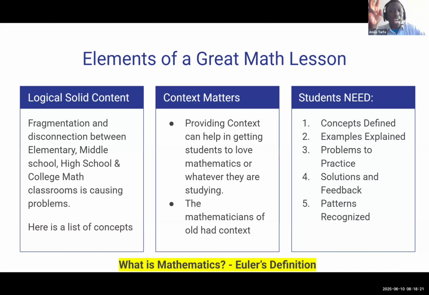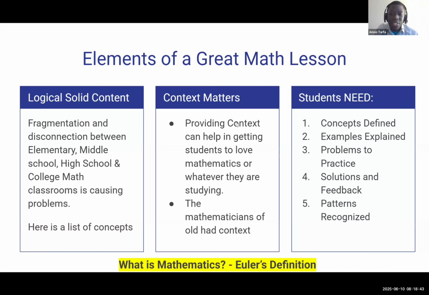Today, I want to talk about 3 elements of a great math lesson. There's 3 main strands I want us to discuss. The first one is the logical, solid content that is necessary for an effective math classroom. That's number 1, and I'll come back to that in a second. The second is the importance of context, and the third is what students need.